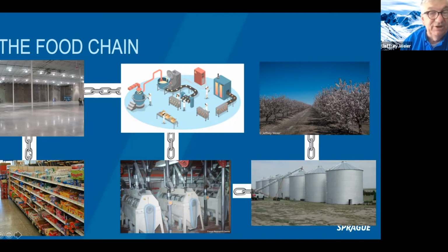And then finally, when it leaves the warehouse, it goes out to the retail environment. Before it goes into somebody's home, it goes into a store, and it's on the shelves. And in those areas, we may not have good rotation. We may bring insects from the warehousing into this environment, or in this environment insects may enter the food in this final environment. So again, we have multiple stages of exposure.